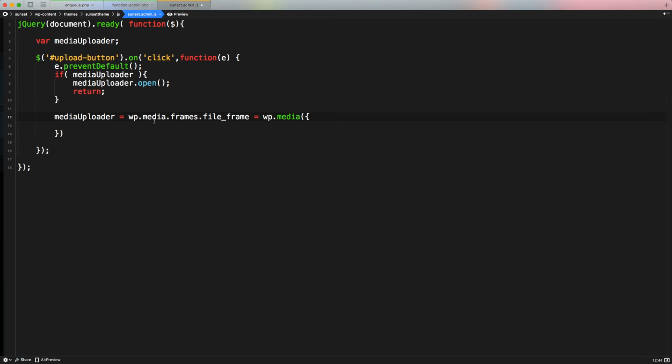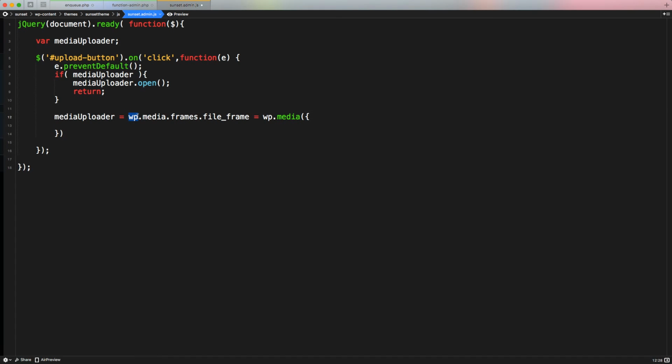I know it can be hard to remember, but you don't have to remember, because this code is stated inside the WordPress codex. This is the code that you need to access the different stages of the media uploader.